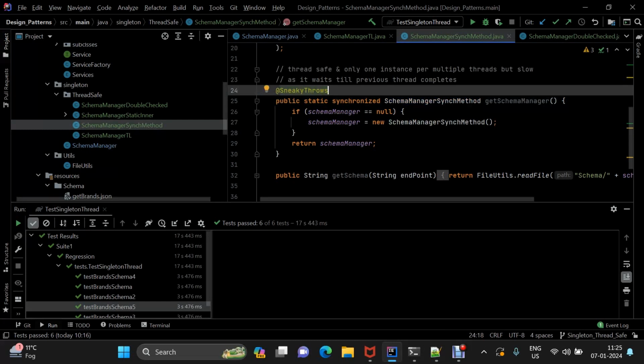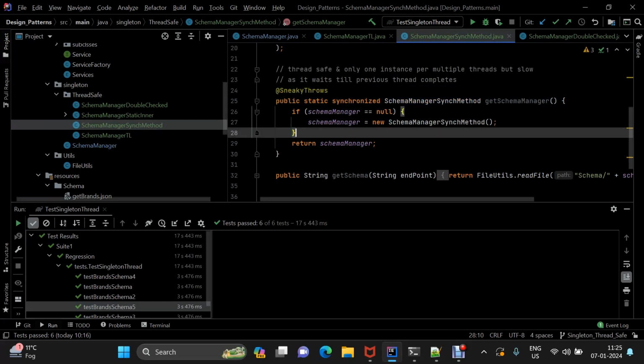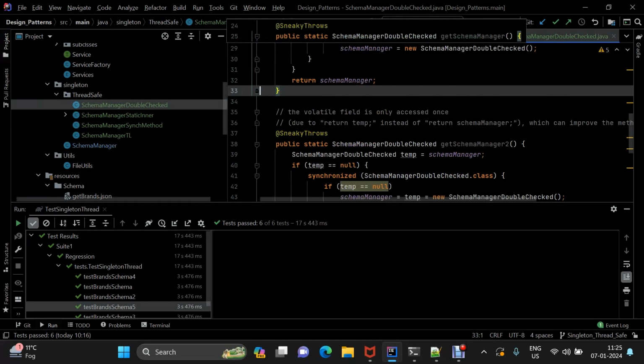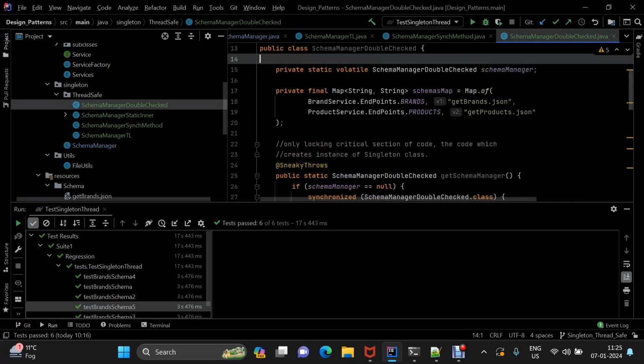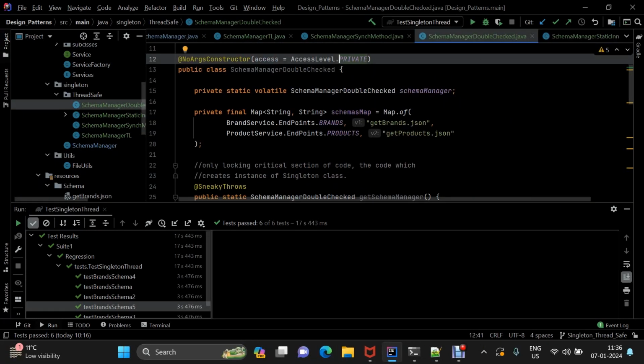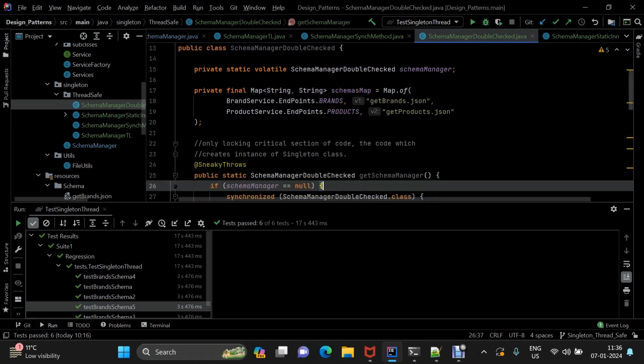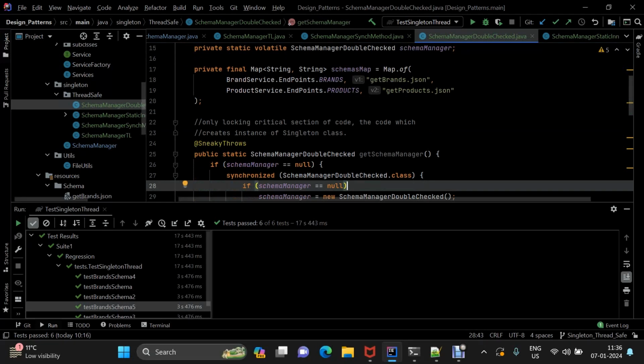So for solving this, we have this way where we are using double-checked locking. If I go to the top here, in the double-checked locking strategy, as we discussed, instead of locking the entire method, we will just lock the part of the method where we know we need to ensure thread safety.